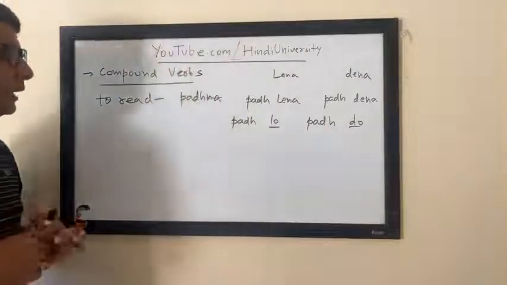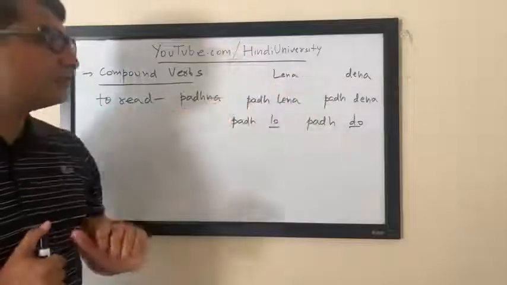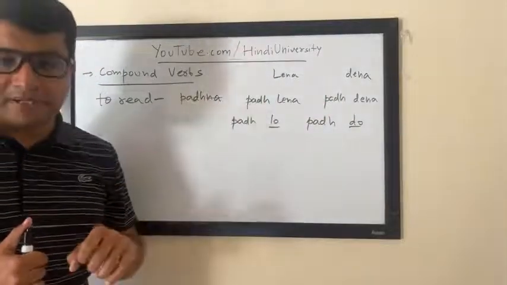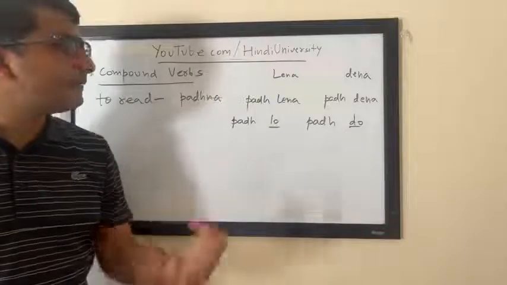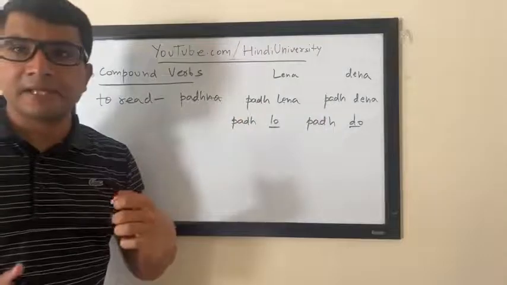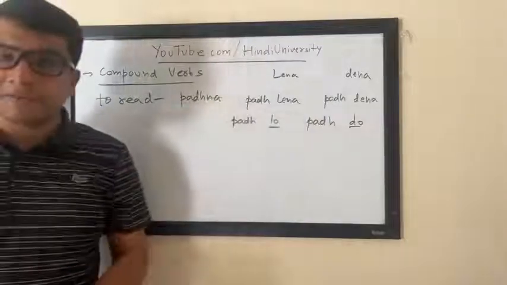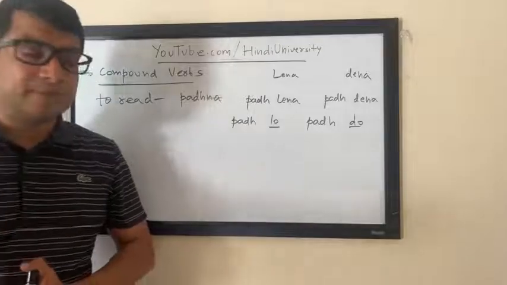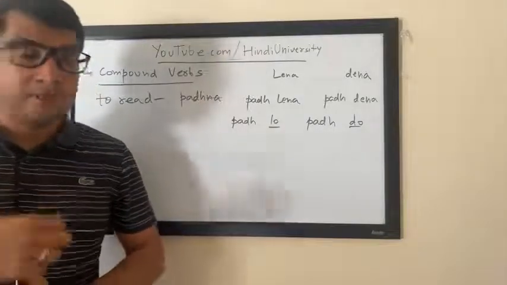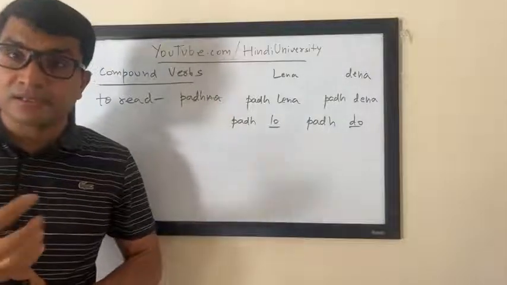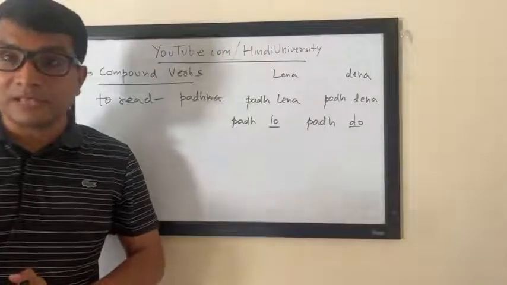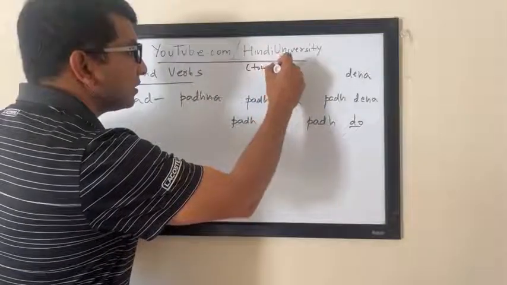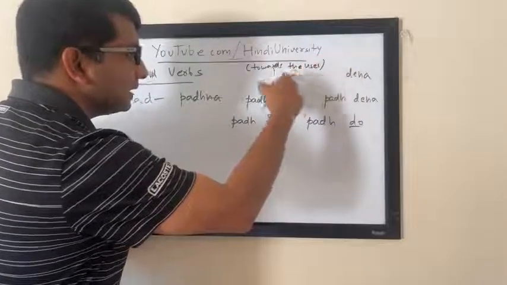100%. Absolutely right. So we know this is the main verb, and we know these are the auxiliary verbs. By definition, they are going to enhance or compound the meaning of Padna. What is the effect that Lena and Dena give when you say Pad Lena and Pad Dena? Lena by itself, as I mentioned in the previous class, Leta, when I take, it comes to me. मैं गिफ्ट लेता हूँ, मैं पैसे लेता हूँ, मैं grocery लेता हूँ. In all those cases, whatever I'm taking is coming to me, to the user. So the direction is coming towards the user when I'm Lena.